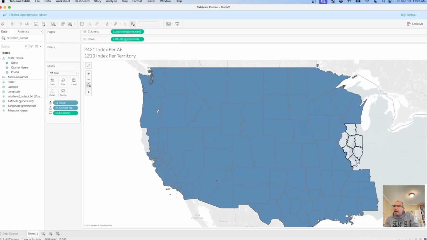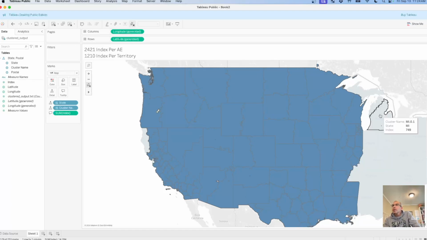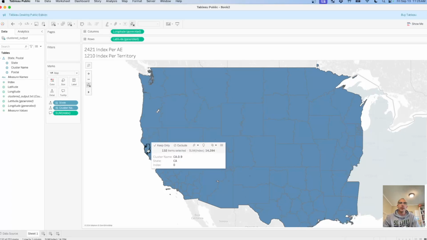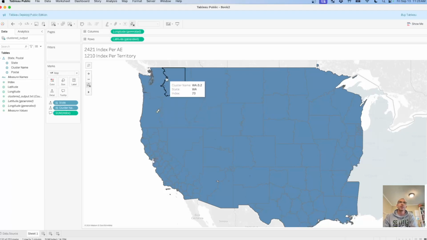We may need to take Illinois. We can go ahead and Michigan. So there we go. So we got 14,284, which is going to be pretty close to half. Oh, and we missed part of California there. And in this situation, we have Alaska and Hawaii worth 0 just because it helps make our visualization a little cleaner for the demo piece.